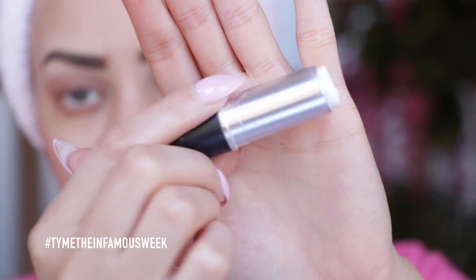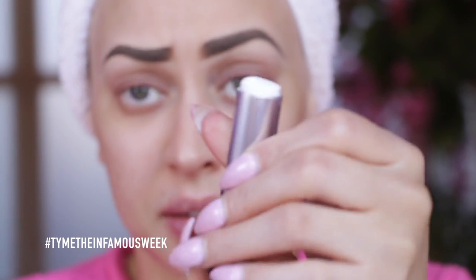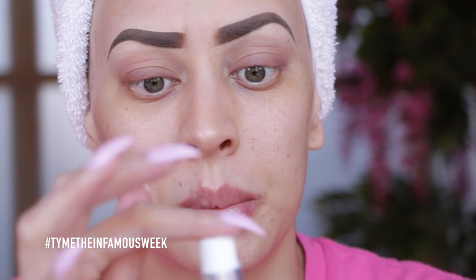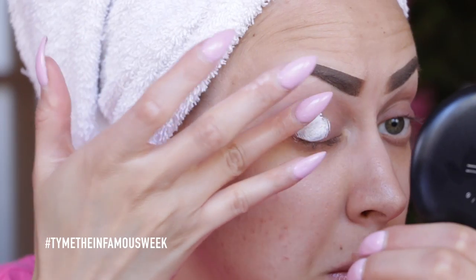Now we are going to take our MAC paint stick, and this is in the color Pure White. You guys know I love this thing. This one is gone. This is the end of it, and I purchased a new one, and the formula is way different. This one is super dry, like it's not as thick, I don't feel like, as the old one. But anyway, I'm just going to have to keep using this old one. Hopefully the other one starts working better.